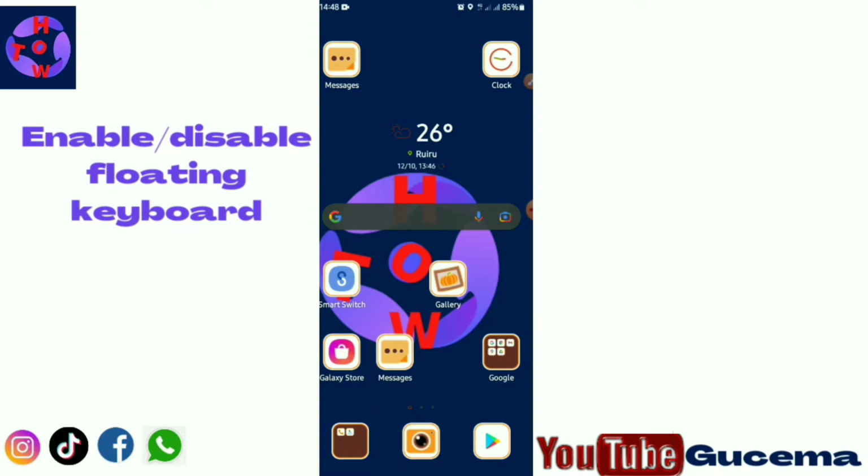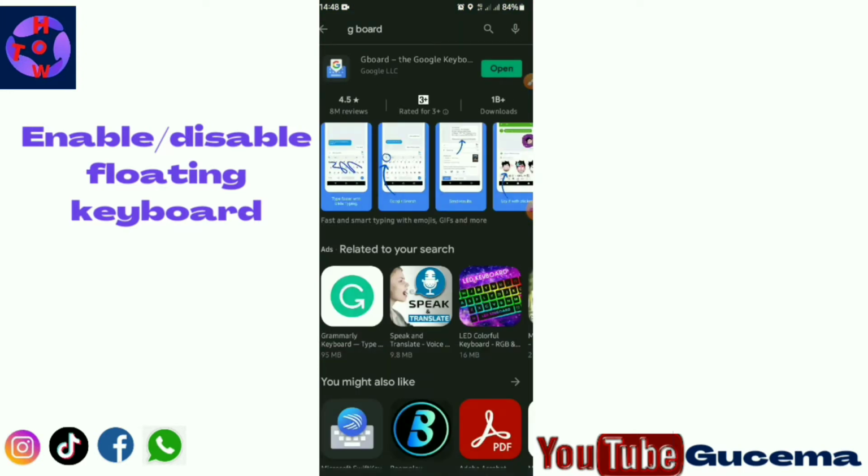First, before we proceed, make sure that your Gboard app is up to date. If it is out of date, first you need to update.